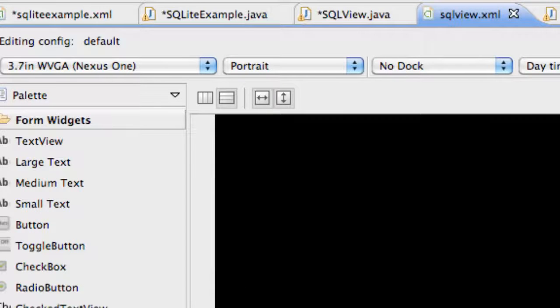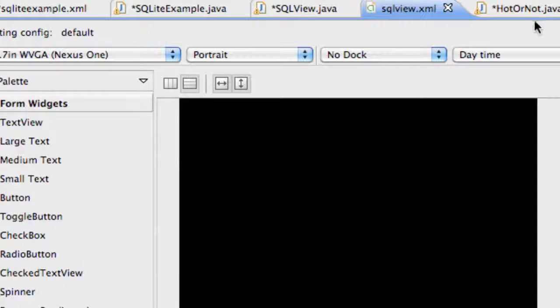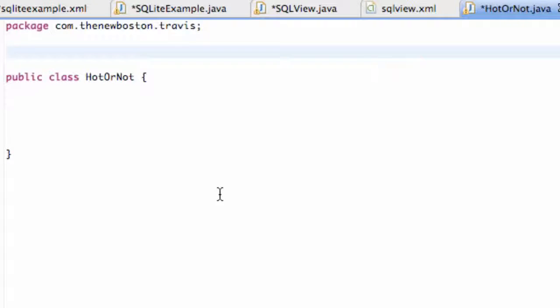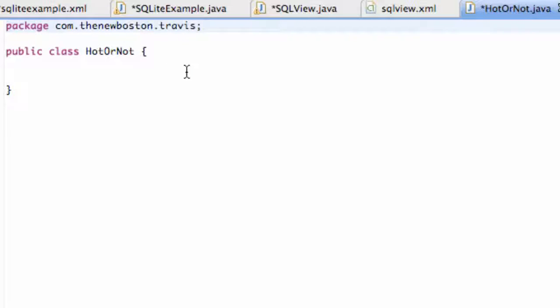I'll probably talk through how we're going to set this one up in this tutorial, and also after you have that set up, you want to create one more class that's going to handle pretty much all of our database or SQL stuff, and I called that one hot or not, because again our application is going to be judging the attractiveness of someone. Now that you have those all set up, again, this is just a class, it doesn't extend or implement anything at the moment. So there we go. We have that set up.